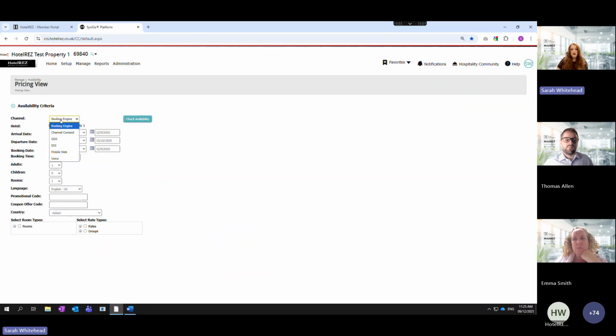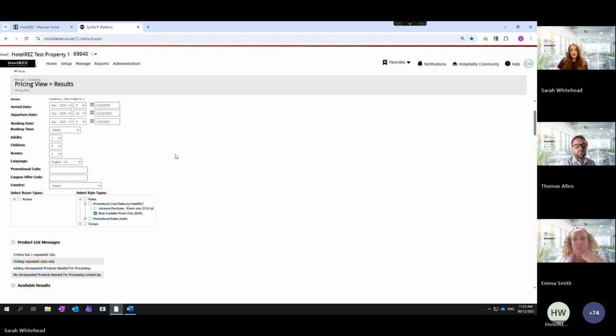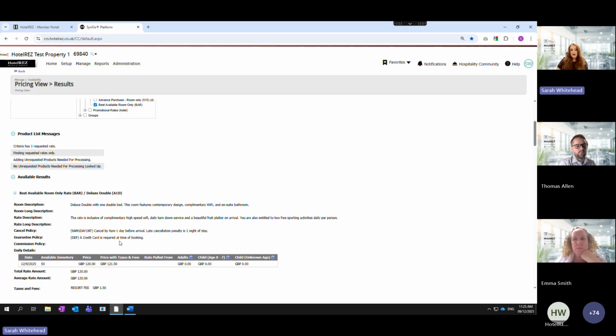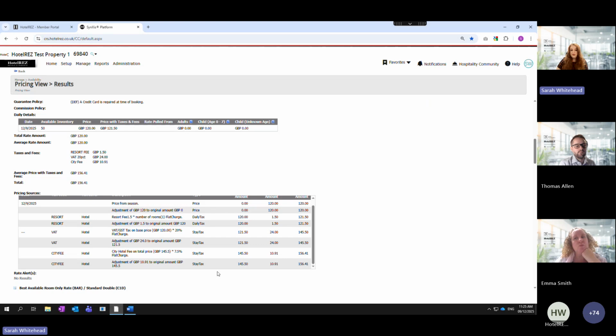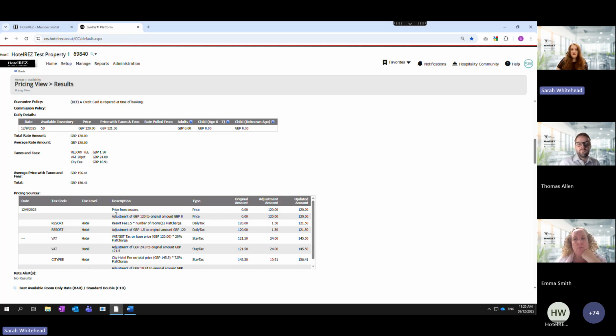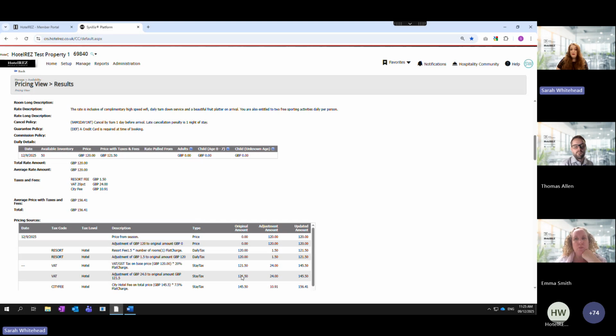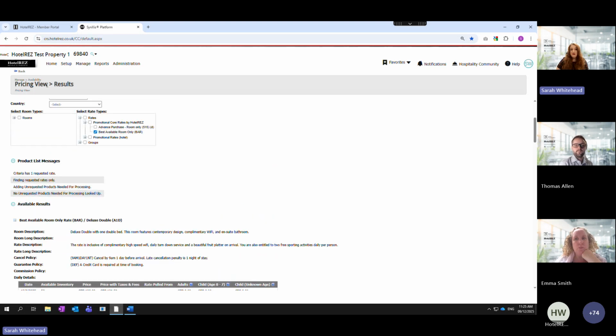You have the ability to see what the agent can see. So if I choose a date today and choose a rate, you can see the rate is available and you can see the inclusions as well and the price breakdown. This is a really handy tool that all our team use to try and find out why a rate might not be visible or why a calculation may be incorrect. So if you are interested in this and want to see why maybe the PMS is sending the wrong pricing or your resort fees being added on, or maybe there's just a closeout on the system that's stopping them from being able to book that day, the pricing view under Manage Availability and Pricing View is one of the best tools to do this with.